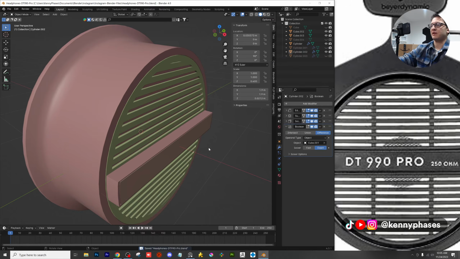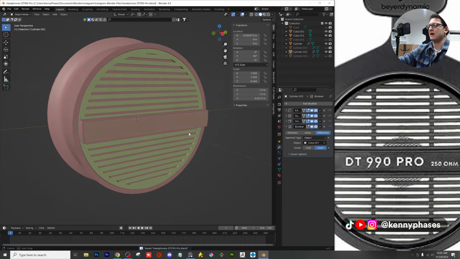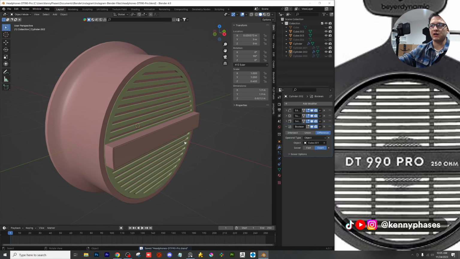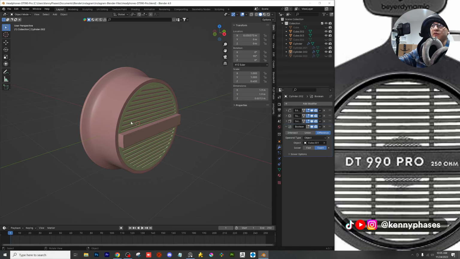Now, I can already tell that this is going to be pretty easy to shade. We'll just add a little noise bump node on there, and we should be good to go. And we'll just make the color black. All right, let's take a look at the other parts of this headphone. What's great about this is we're going to add a mirror modifier when we're ready for the other side. And this is all going to come together very soon.